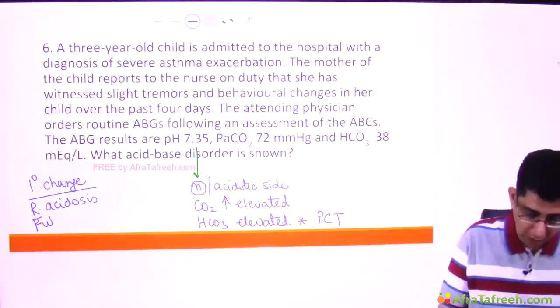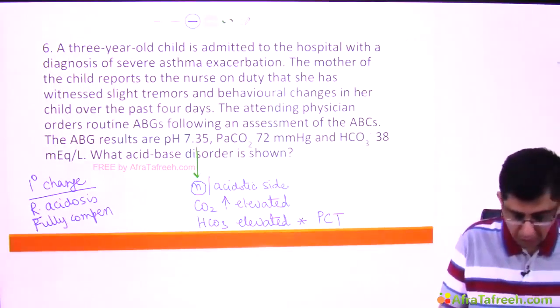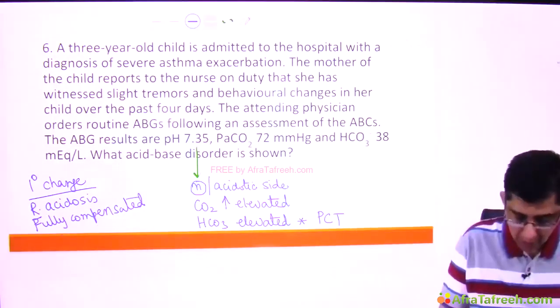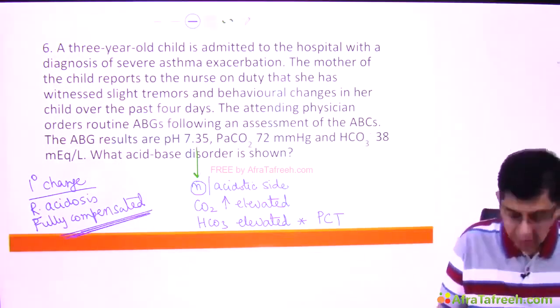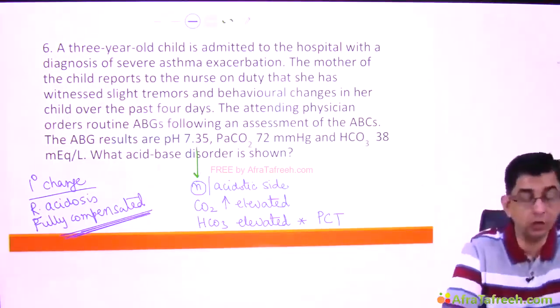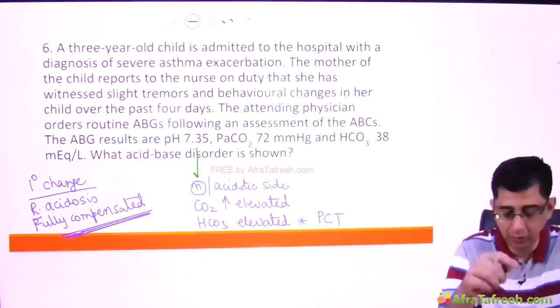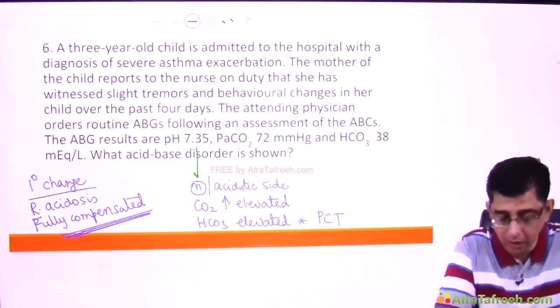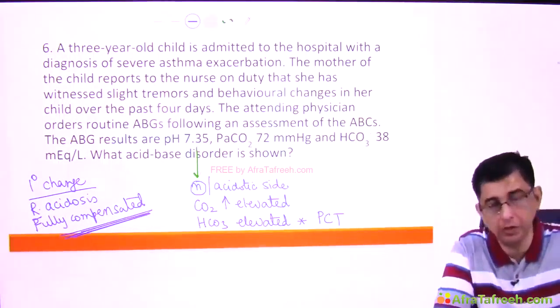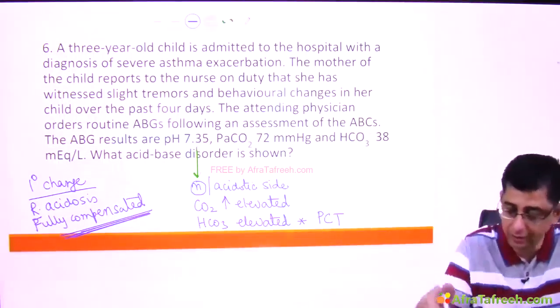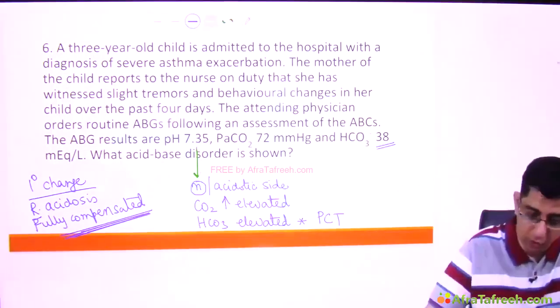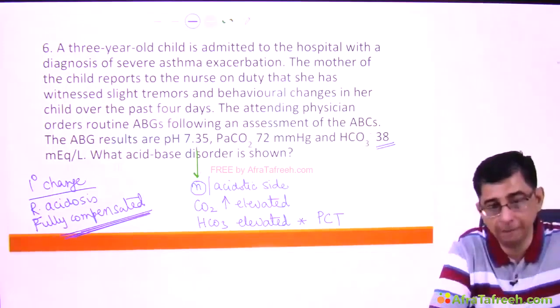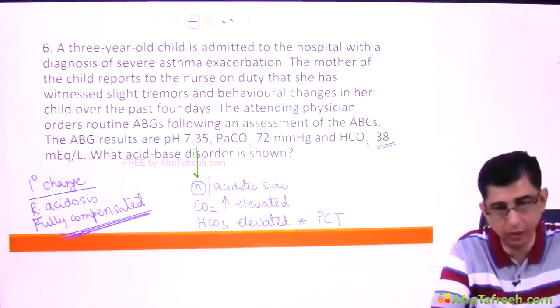In this particular case, because the pH is given to be normal, the answer to this question will be fully compensated respiratory acidosis. I'm saying fully compensated because pH is normal in the patient. Had this question mentioned pH of 7.34, I would have said it is partially compensated respiratory acidosis developing in a patient. The bicarbonate values are definitely increased significantly. That is why the rule is being satisfied in this patient. Anytime carbon dioxide is more, bicarb should rise.